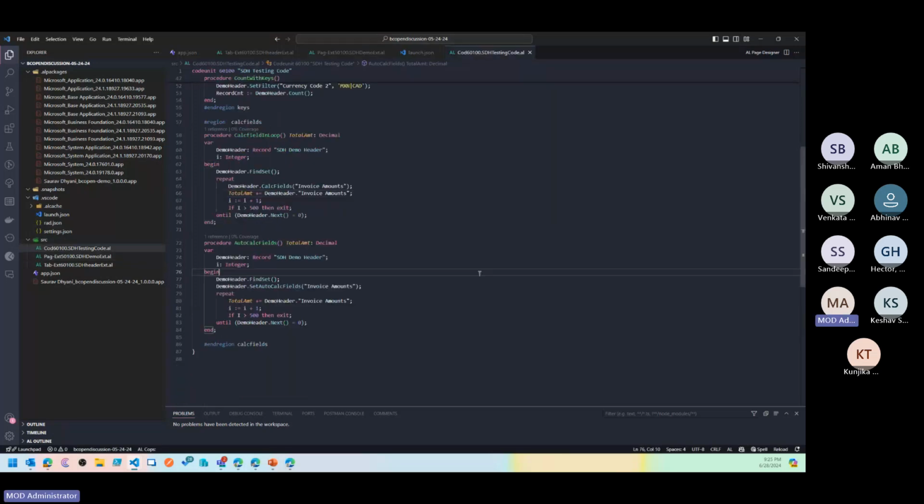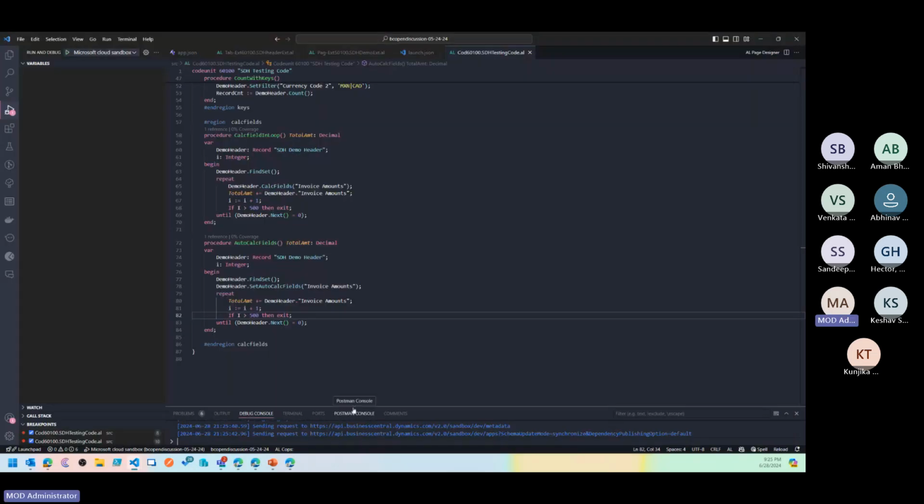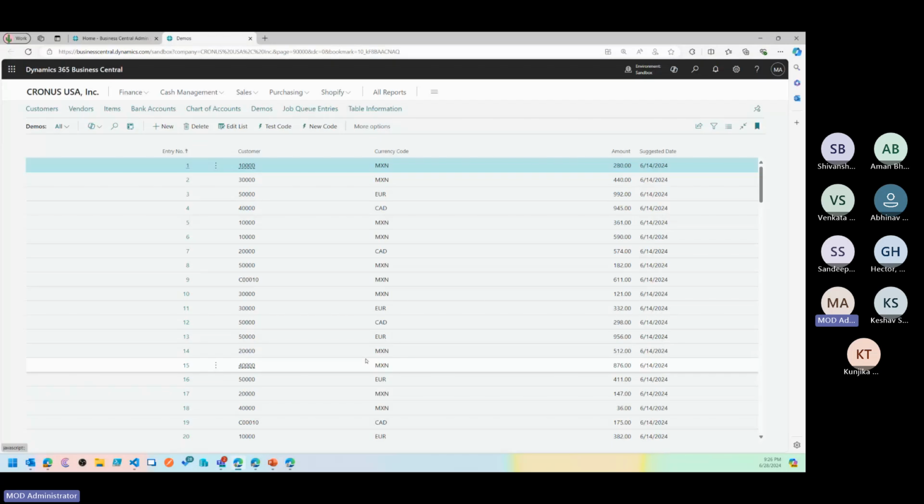Okay, now some of us know that the second one will be faster, but let's take some random guesses how much faster it will be. 5x faster, 10x faster, 1x faster. Faster, that's all. That depends on your environment. Are you running it on your sandbox or production environment? Yes, environment does matter. If it's on-prem, then what is your server configuration? What is your Business Central configuration? Is it a 3-tier architecture, 2-tier architecture?